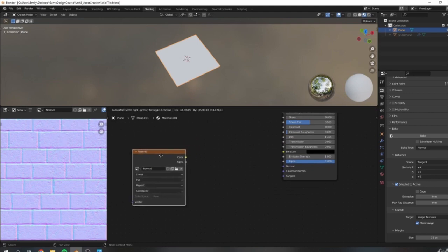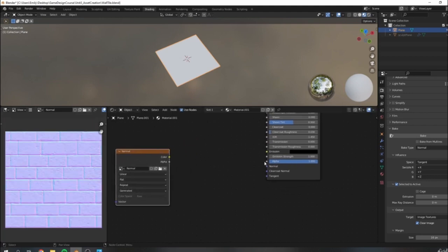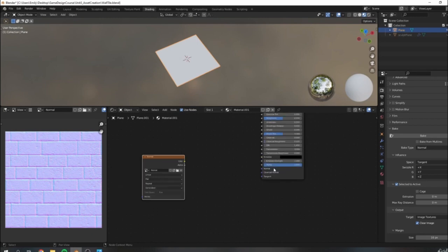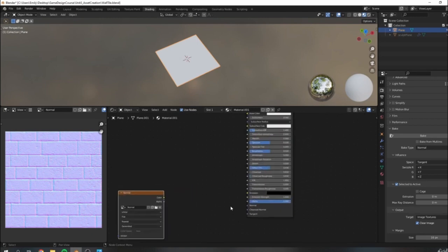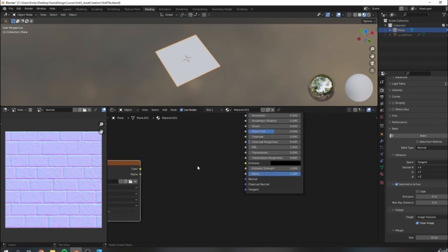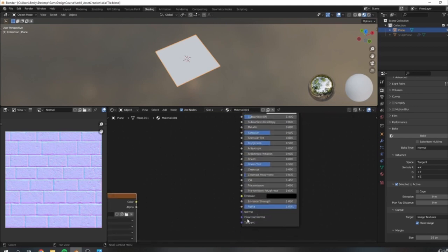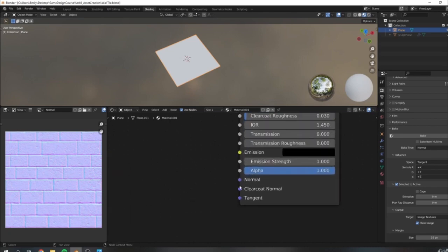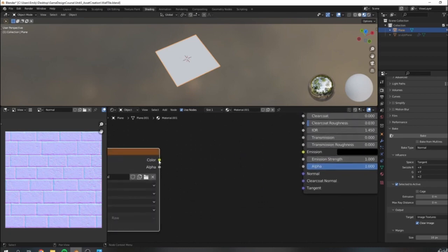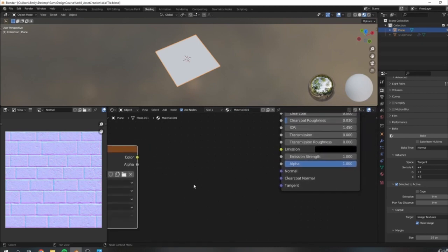So we're going to take our normal image here, which is represented by this node, and we want to connect it to the normal input on our shader. However, just like in Unreal, the colors here for the nodes do matter, and they indicate the type of input that this piece can accept. So we need to convert this from yellow color to this purple normal here. So the way we're going to do that is with a normal map node.